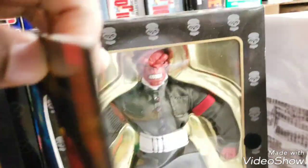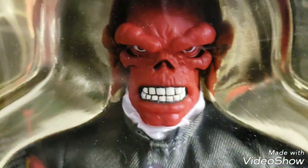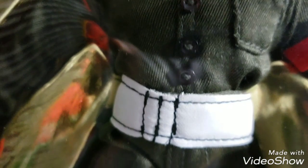Here's another cool one. My Red Skull, another favorite of mine.